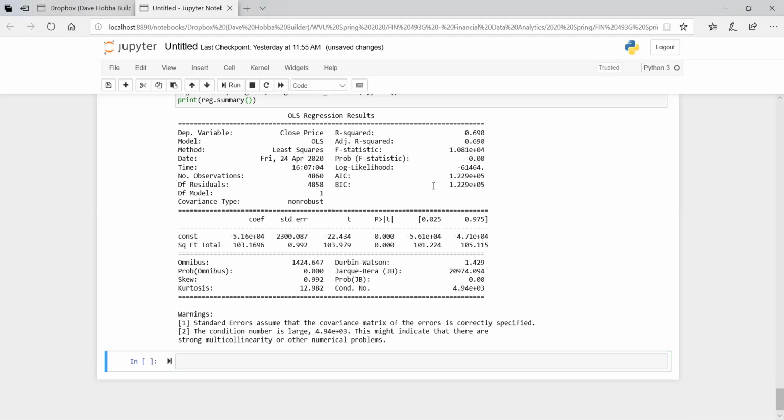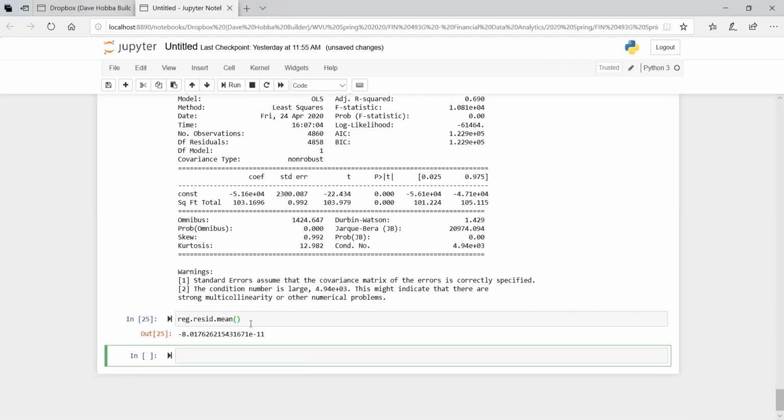Now we can see it. So this is linear in parameters. Assuming that it's a good model, it is linear in parameters. There is no collinearity because we only have one explanatory variable. So let's look at the residuals. The mean residual has to be 0. If it's not 0, then there'd be a problem. You can see this is pretty close.